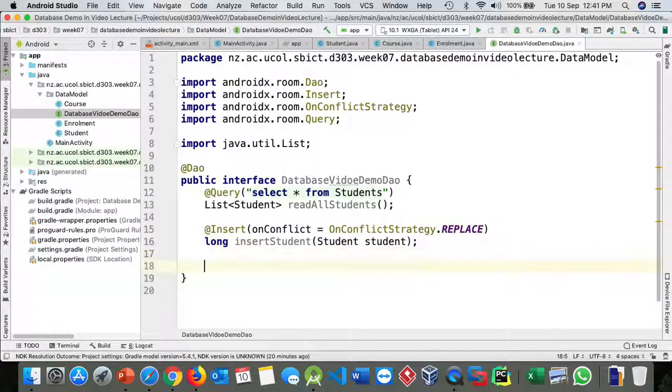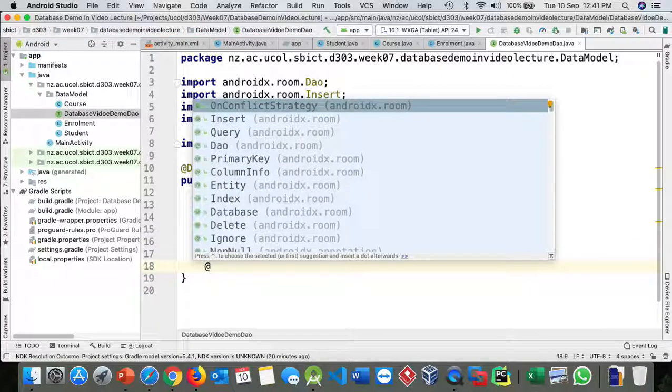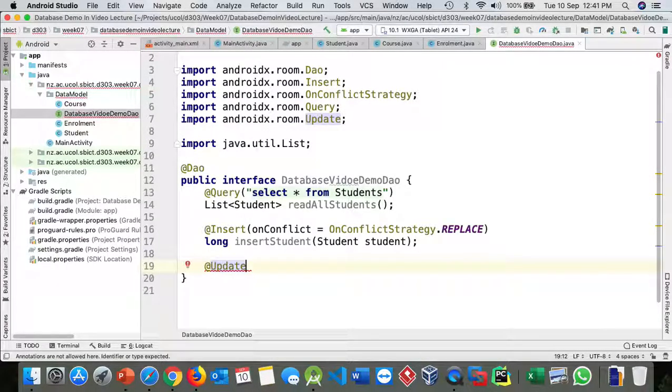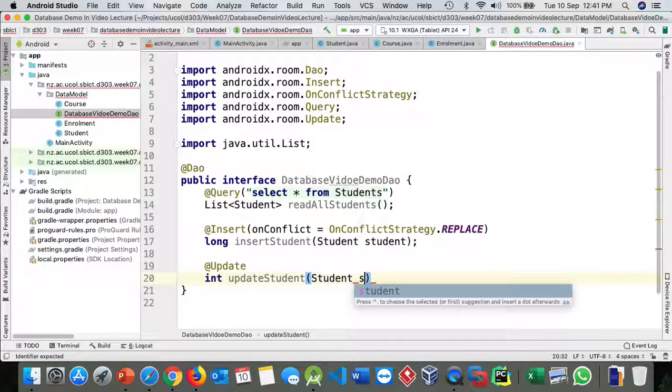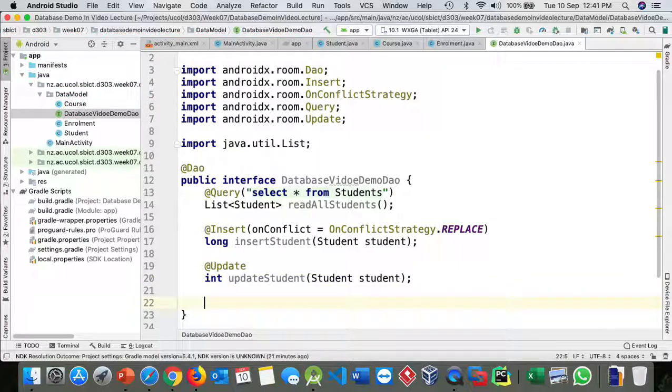Similarly, we can say at the rate of update, we want to update some information. Again it can return me an integer value, so we have update student, and it will take a student object as a parameter.